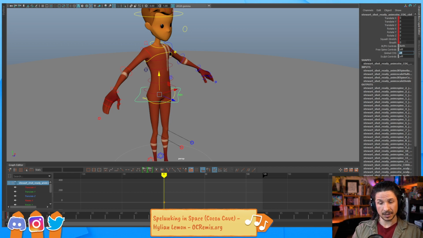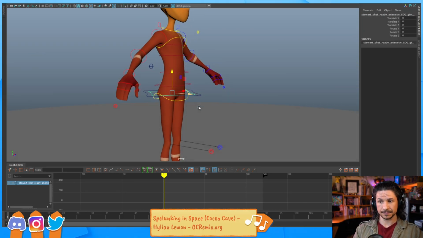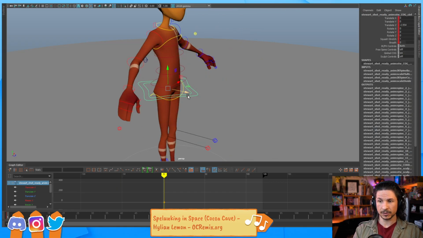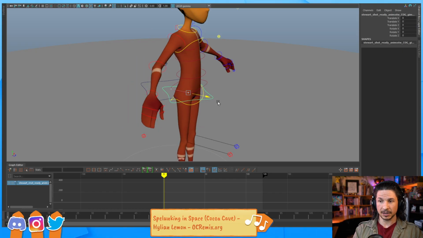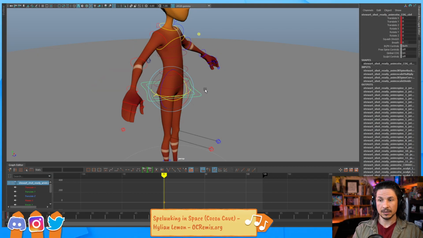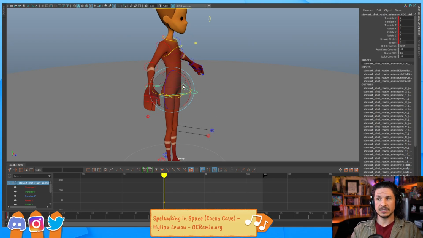So for example, in this case, and on many rigs, if I select the cog here, there is a gimbal cog. If I turn this on, we get a secondary control right here. And this control will allow us to move the character forward with the main one and make small adjustments with the middle one. And it just kind of follows along. So what this means is I can start layering in my animation. The way you approach this is you want to make sure that your main rotation is done on the bigger control, and then the minor rotations are done on the secondary control.